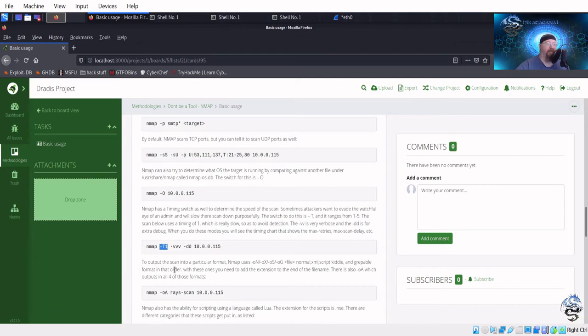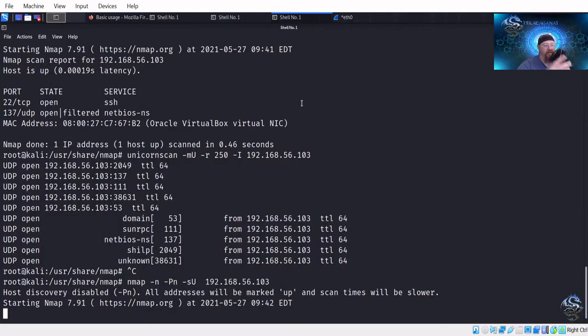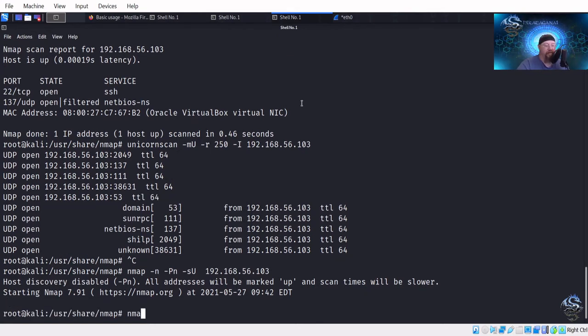Now, the reason I put these verbose and debug switches here is to show you what it's using to determine that. So let's do that real quick. I don't even know why I have this cheat sheet now. Look at this, this -sU UDP scan, see how long it's taken? I've already got my answers from the Unicornscan, so I'm going to Control C out of that. I don't know why I have my cheat sheet because I'm typing everything in anyways.